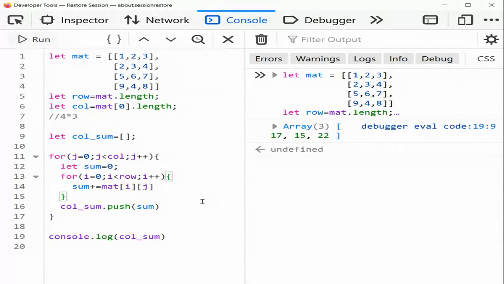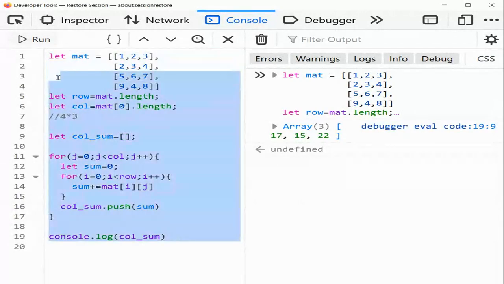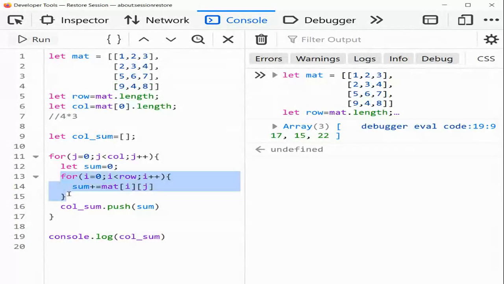Devanshu, try to compare it with this particular code. I'm giving you some time, everyone. Please don't look at the code. Try to implement it on your own. You all understood now how this code is running, right? So we are going with this 0 0, then this 1 0, then this 2 0, and this 3 0. We are making the sum of everything here. After exiting this loop, we are pushing it into this colSum array. We do that for every column, and we print out whatever we have pushed inside this array.